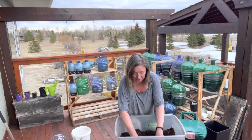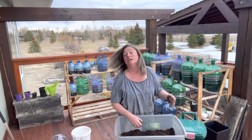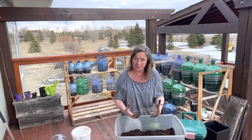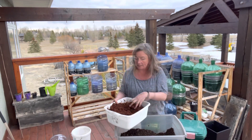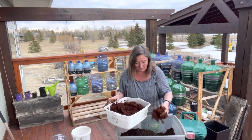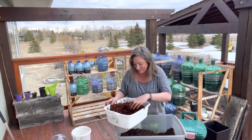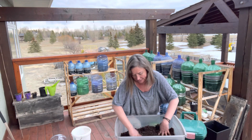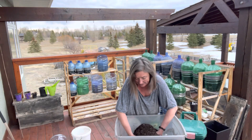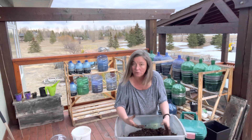Now, if this still doesn't seem fluffy enough, you could add some other things to help make it a little lighter. Sometimes when we use container plants like this and we just use standard garden soil, it can get too heavy and too waterlogged. So we can do some amendments to make it a little lighter. I like adding coconut coir. Peat is an alternative, but coconut coir is more sustainable — peat takes a long time to develop whereas coconut coir can be harvested annually. I'm going to mix that in — that's going to add some nice fluffiness. You could also add some perlite or some vermiculite if you like, but I don't think this is going to need it.